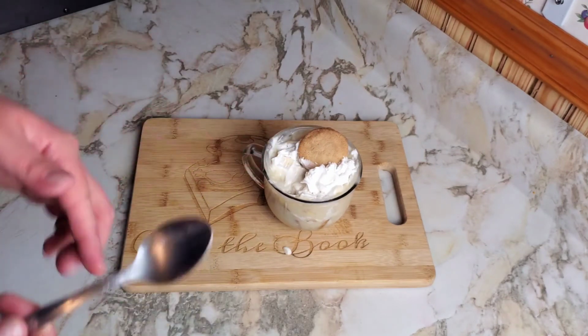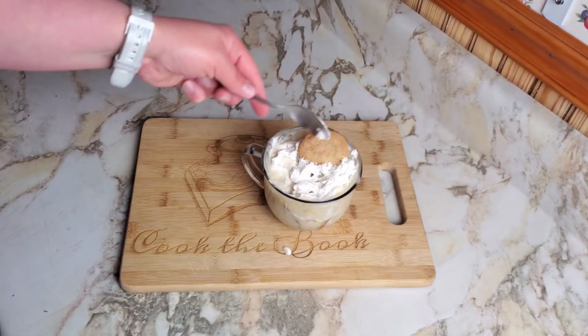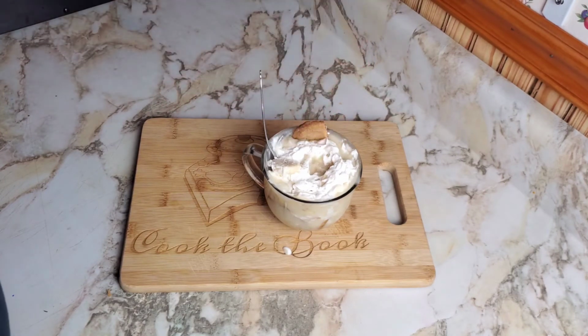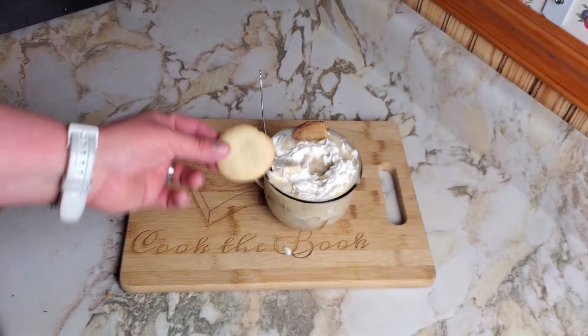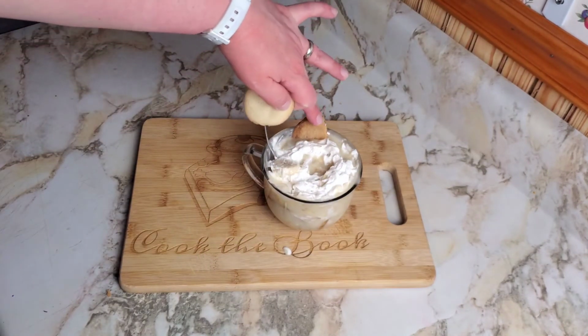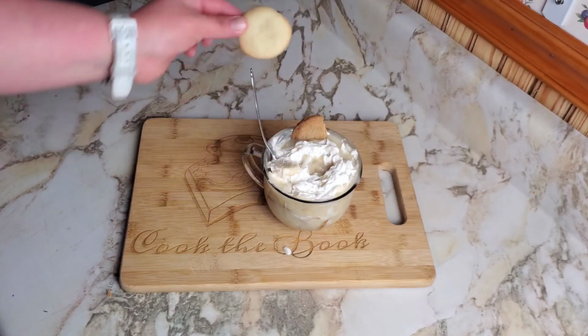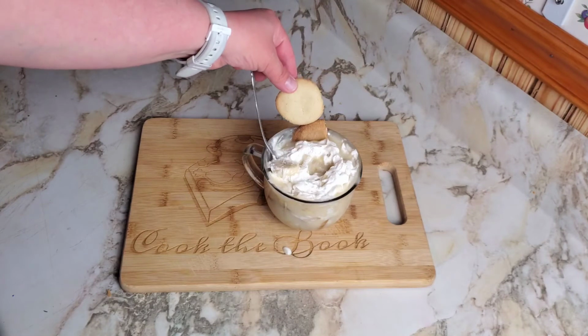The pudding is really good. The whipped topping is really good. The cookie is really hard. Alright, this is one that I did not bake as long. This one baked for about 16 minutes. This one baked for about 8 minutes. So, you see the difference.